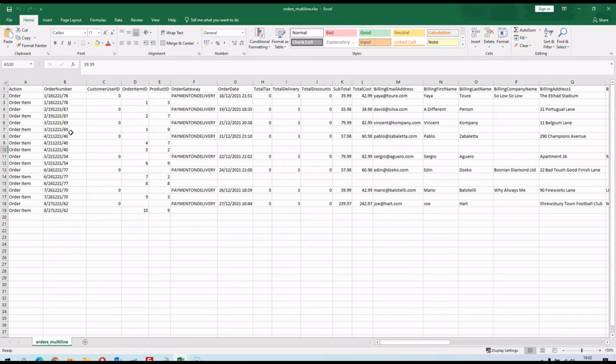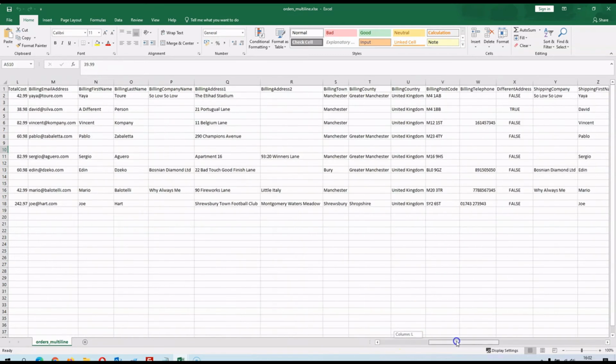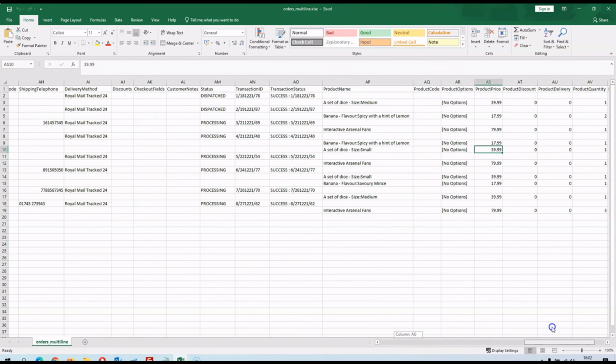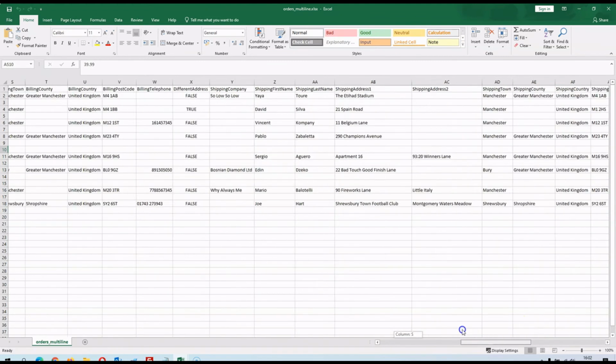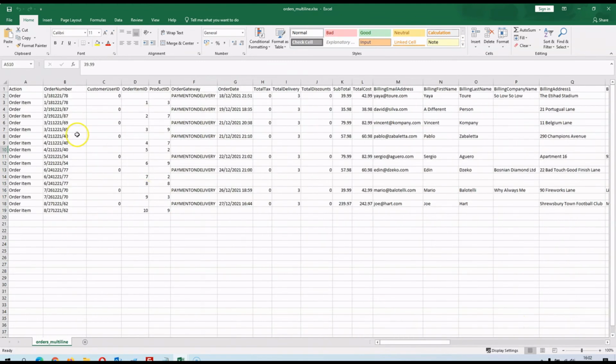But if you're only using this export from EKM for RFM Calc, it's probably still better to use the single line format, because then you're just avoiding having these extra lines that you don't need. And obviously these extra lines will count against your upload count as well, in terms of the maximum number of order lines you're allowed on your account plan. But it's useful. I just wanted to demonstrate this just so you can see the difference, because like I say, certainly if you did need access to that product information for something else, then the multi-line format is useful.